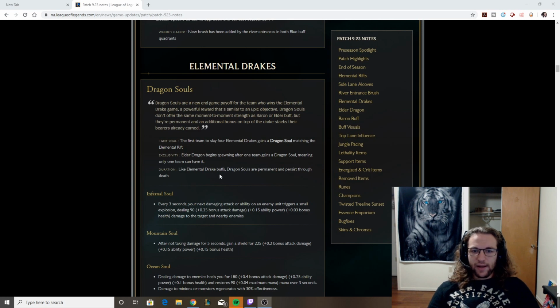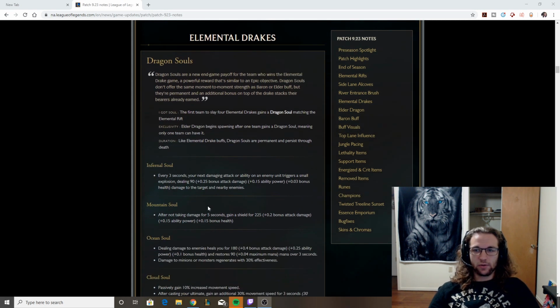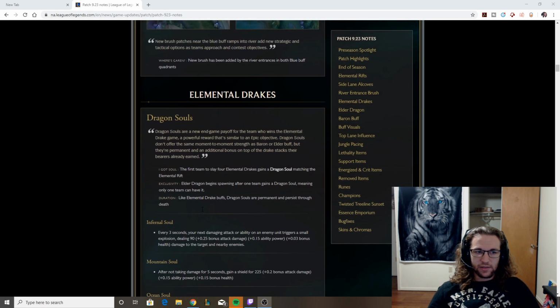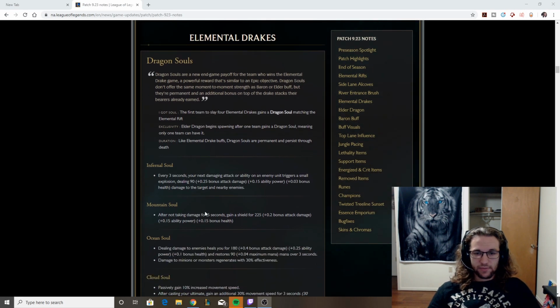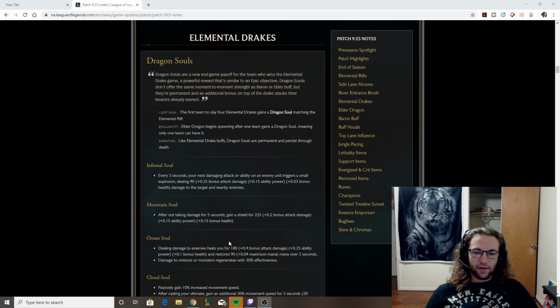Anyways, like Elemental Drake buffs, Dragon Souls are permanent and now persist through death, so you get it after death. Elder Dragon will begin spawning after one team gains a Dragon Soul, meaning only one team can have it. So both teams can't have Dragon Souls throughout the game. So if one team wins the Elemental Drake game, they're going to have a huge buff. Cloud is the least buffy one.